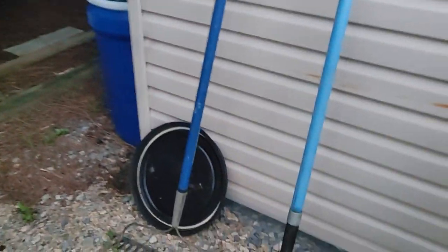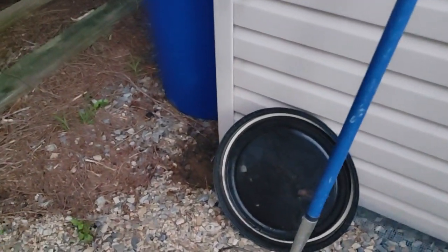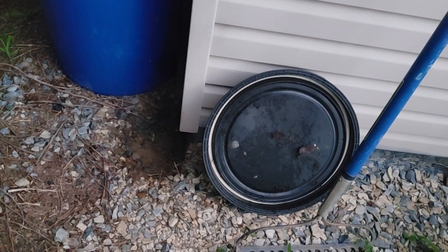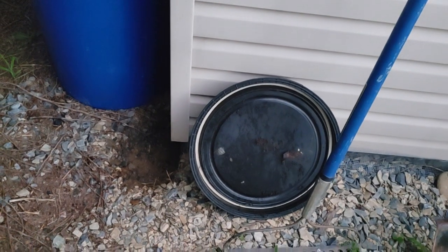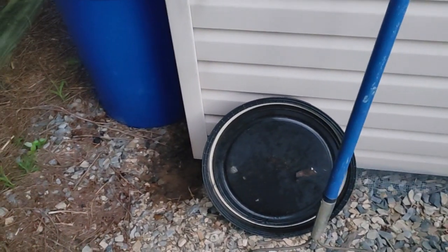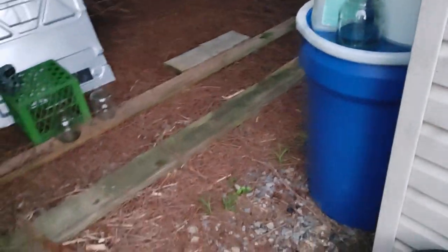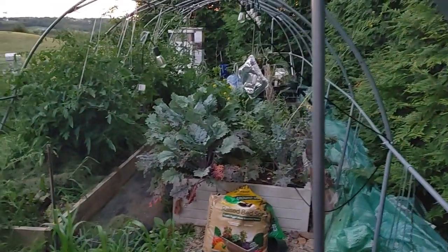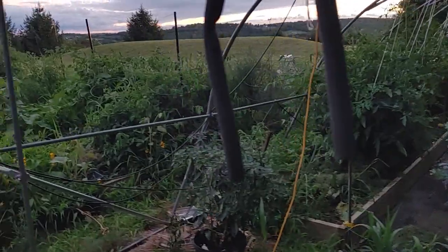See my trail cam back there. So I had put some nice screen down here, and it's been holding. But then the little monsters went and dug themselves another hole. So the trail cam shows me there's a possum, a skunk, and the other day I saw another groundhog wandering around here. I don't mind the possums and the skunks. I don't think they're doing any harm to my vegetables. But I know that groundhog does. So it's gonna have to go.